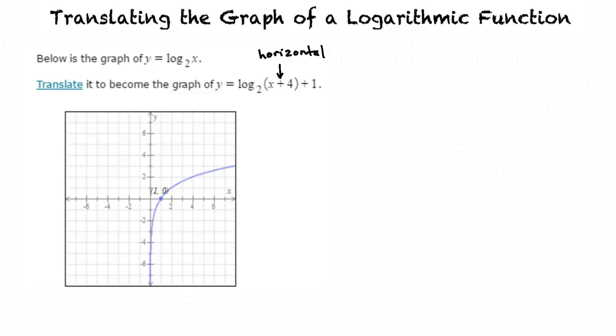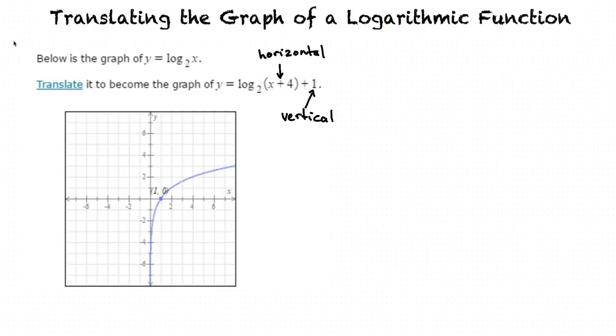If there is a number added to the whole function outside the parentheses, then the graph moves vertically upward the number of places that was added, and it moves downward if there was a number subtracted outside the parentheses. Yes, you've got it. That means you will already know how to translate this function. Based on your knowledge of translation, how would we translate this graph?